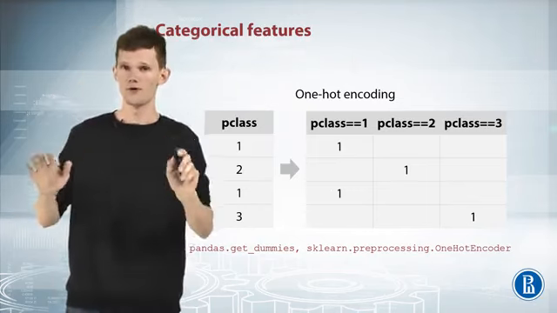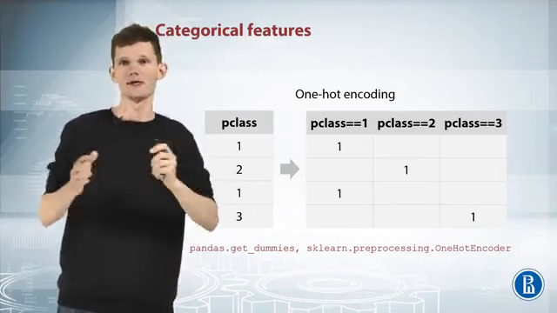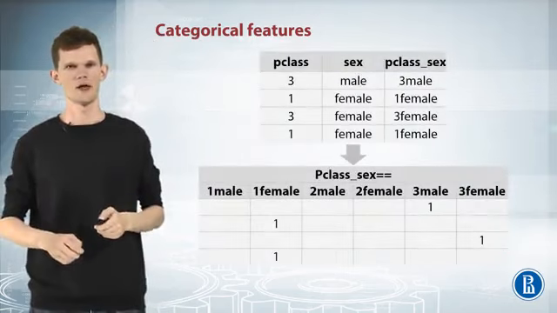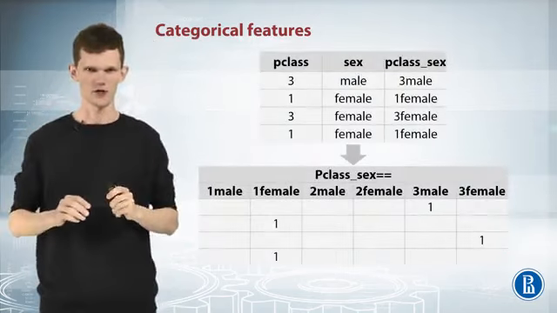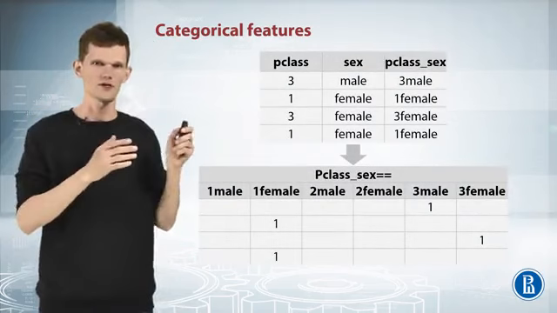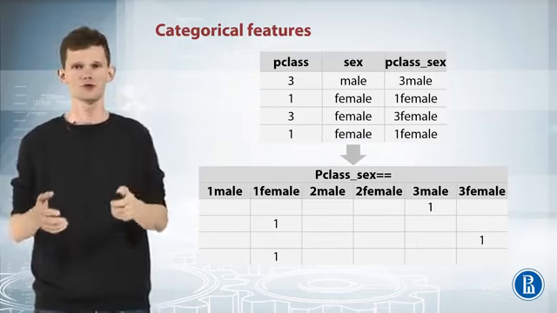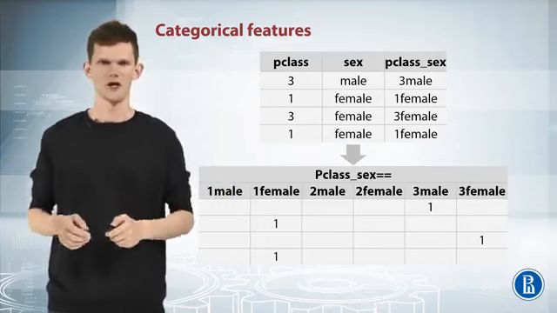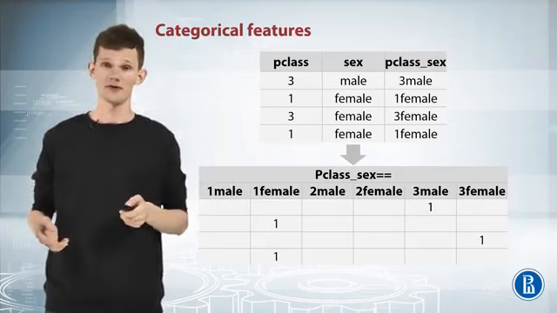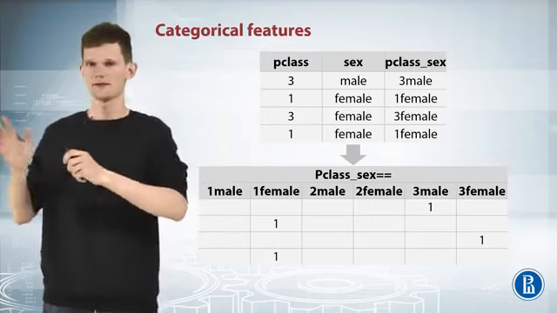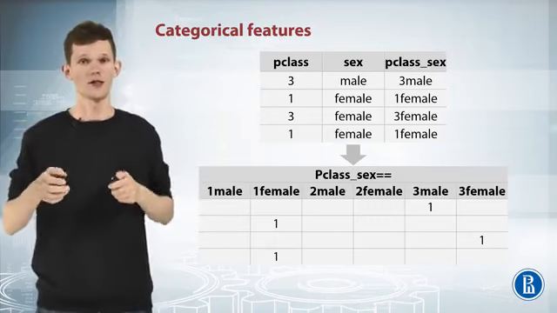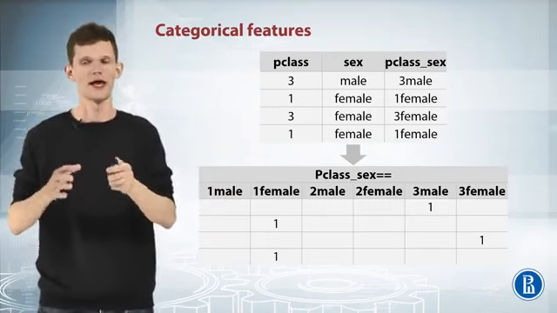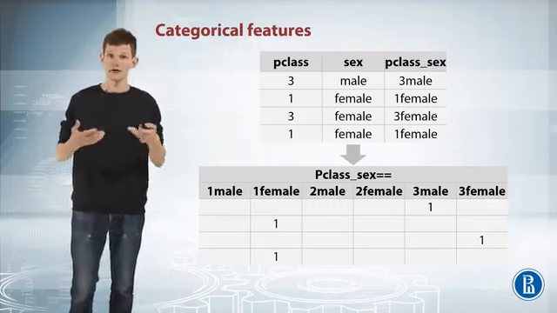After figuring out how to pre-process categorical features for tree-based and non-tree-based models, we can take a quick look at feature generation. One of most useful examples of feature generation is feature interaction between several categorical features. This is usually useful for non-tree-based models, namely linear model and KNN. For example, let's hypothesize that target depends on both p-class feature and sex feature. If this is true, linear model could adjust its predictions for every possible combination of these two features and get a better result. How can we make this happen?